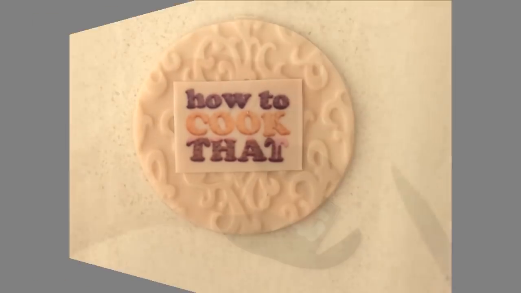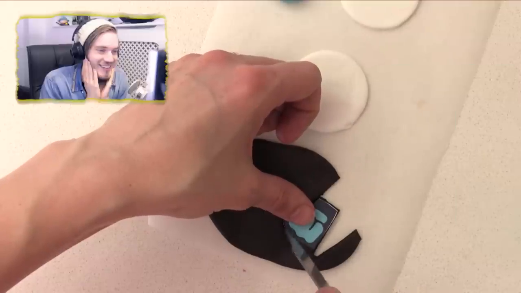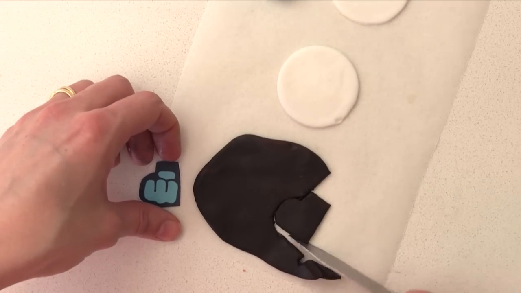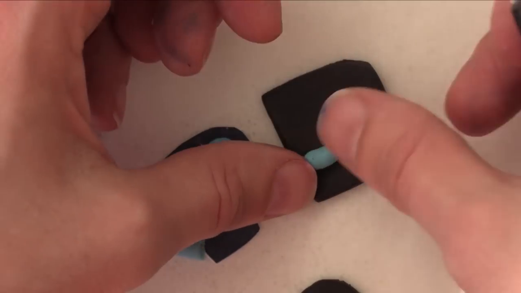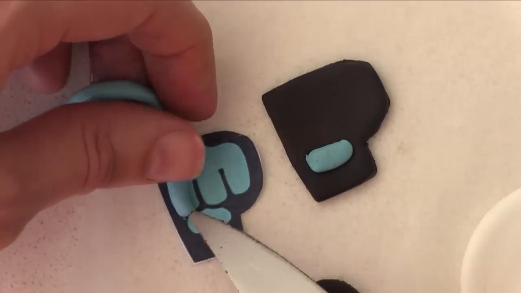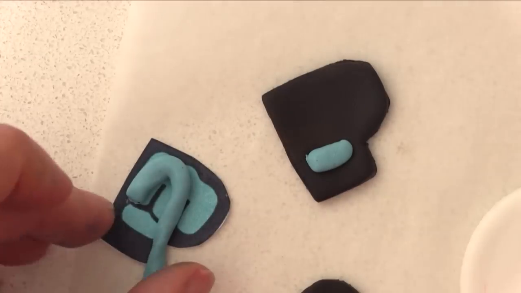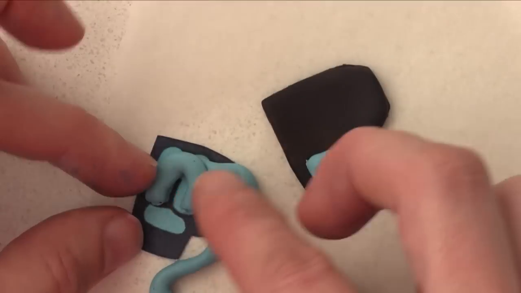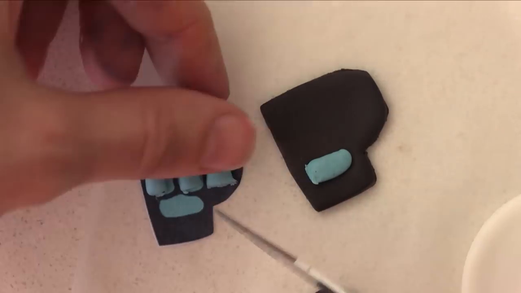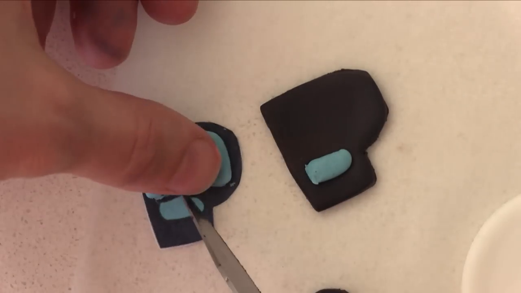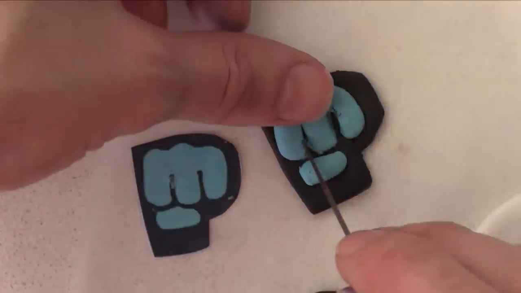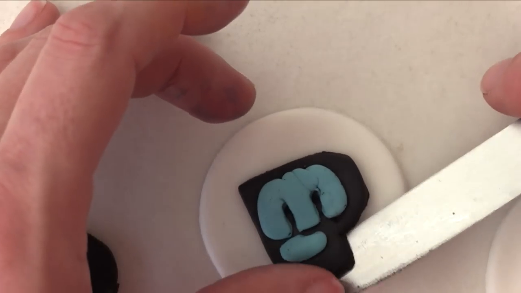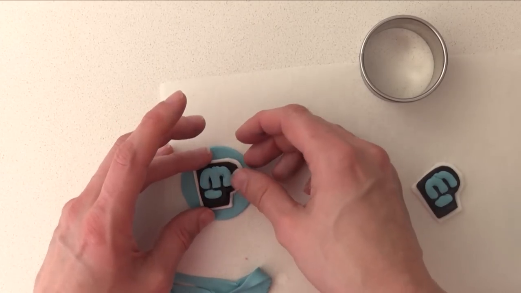And now drum roll, number one most requested was of course PewDiePie. They actually like me. Yeah. Brofist. So to make the Brofist, print out the logo, cut around it in black fondant. Roll a snake of blue and use that to make the thumb shape and then the kind of M shape as well. Interestingly, he's not actually the most subscribed YouTube channel. YouTube itself has five channels and they all collate top videos in different categories, but he's the number one YouTuber. I have to add a disclaimer here too, because his videos contain language and some gaming content that is not suitable for children. Add it to the black and then use your knife to squash it into shape. Place the black onto the white and cut it out. Roll a circle of blue and place the Brofist on top.